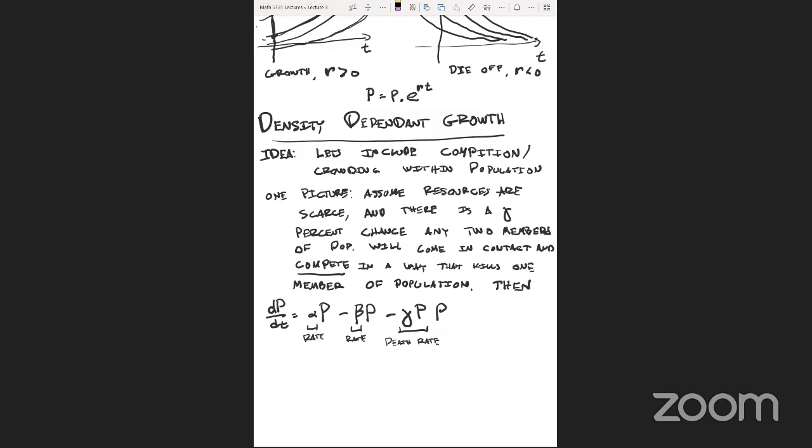In this case, the rate of death is proportional to the number of members of the population. In particular, if the population doubles, we would expect the possibility of competition to double, and so the death rate due to competition to double.